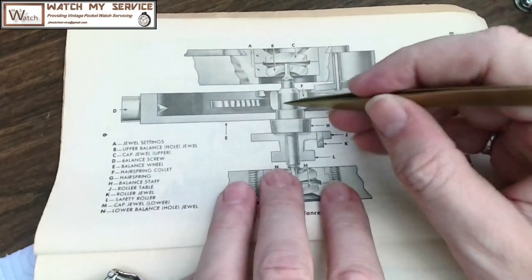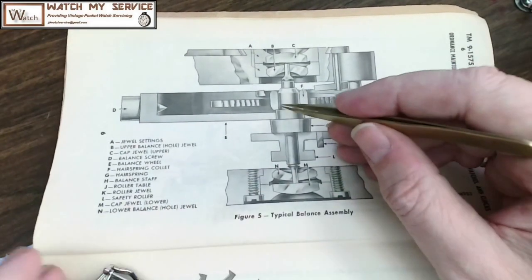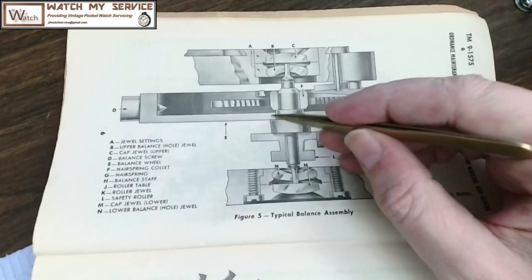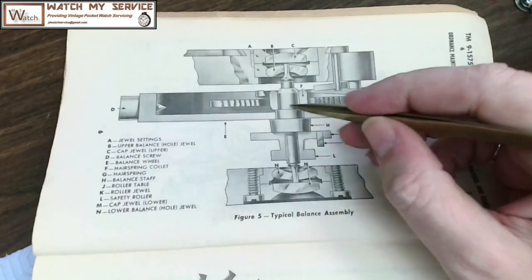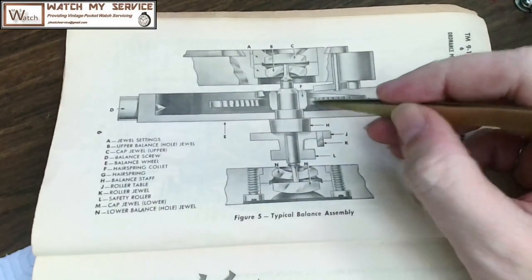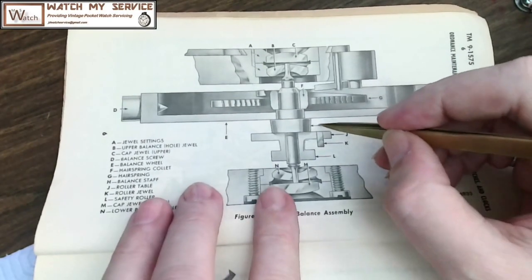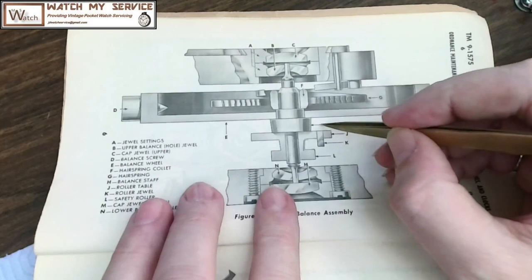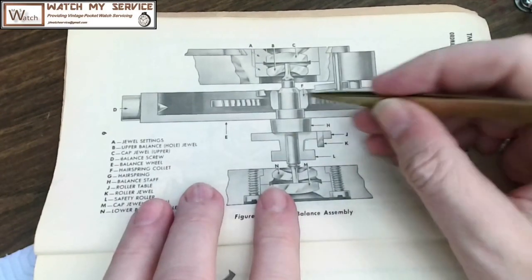And this hairspring is of various types of hairsprings, but the expectation is the hairspring is basically going out in an outward direction, in a spiral direction. And the distance between each of the leaves of metal on the hairspring is the same all the way through as it spirals around.